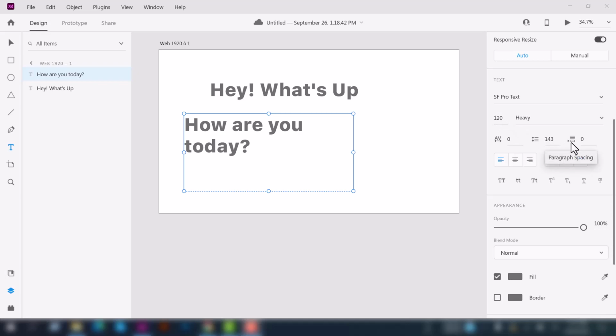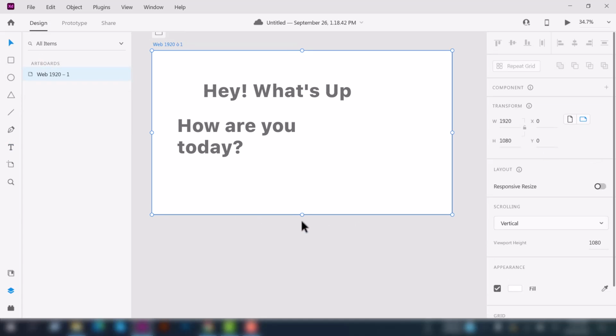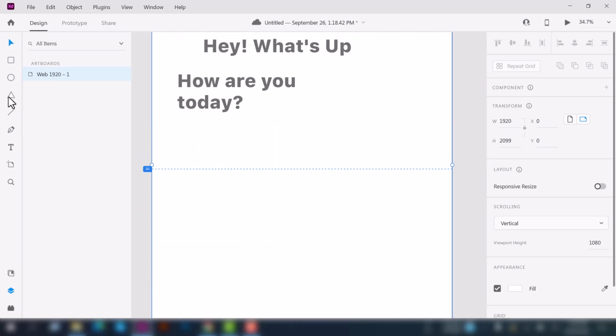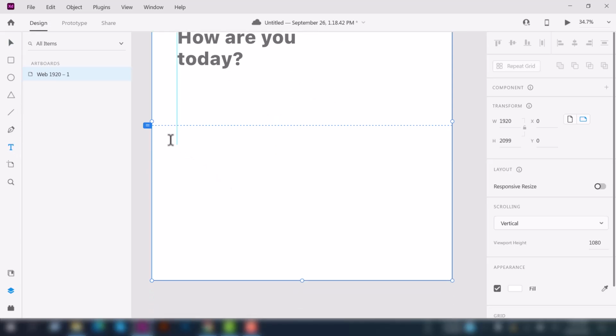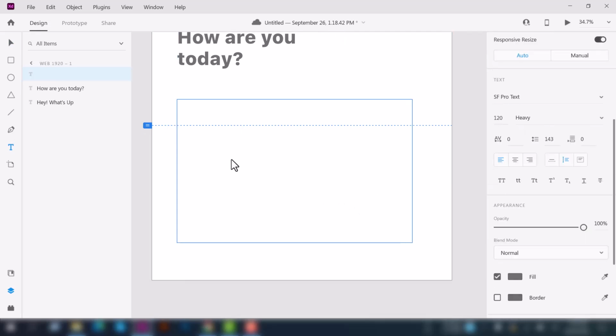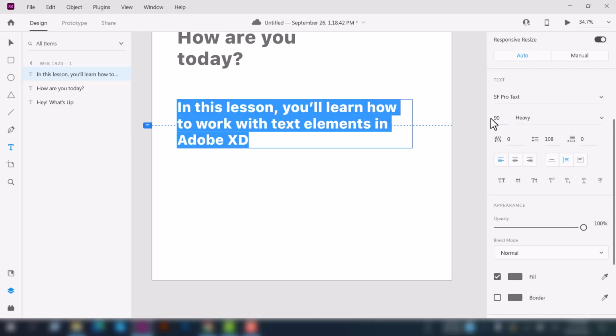And next is paragraph spacing. So now let's increase the artboard size a little bit, and create a different text area and type something. Let's decrease the font size a little bit.